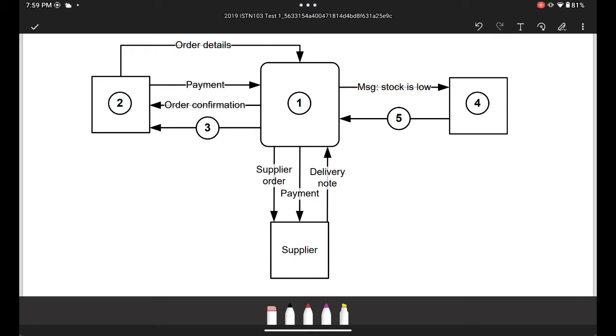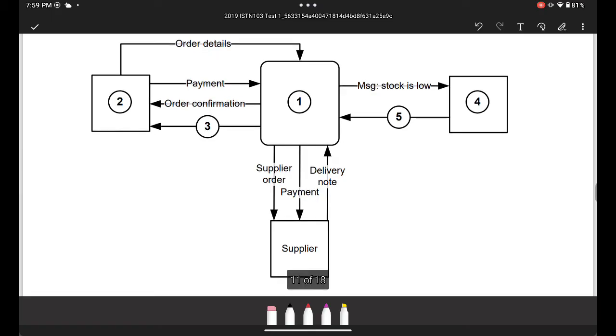This system is a very good system, so it gets information from the supplier if it needs more goods. It'll also send back information to the transaction system. It'll also send messages to the manager if the stock is low, and the manager will send the order he wants from the supplier to the system, and then the system tells the supplier. But basically, this is the whole system.